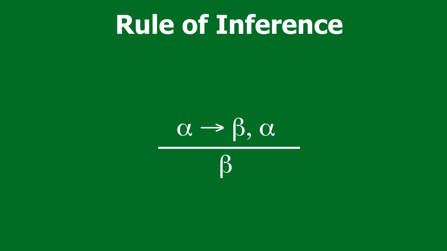And so this rule of inference states that if it's the case that alpha implies beta is true, and if it's the case that alpha is true, then the conclusion, written by convention underneath the line, is that beta is true. That's modus ponens, we've seen this before. So, in fact, with those three axioms and with this rule of inference, this is one formalization of a kind of logical system that contemporary logicians refer to as propositional logic.